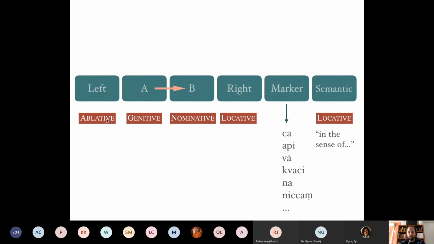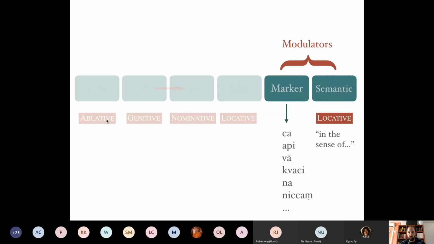It could potentially be confused with the other locative, the right context, but generally you will see that it is not. And if there is ambiguity, the vutti or the commentary will clarify things. So as I say, I call these two items modulators, and they are also important in the functioning of vidhi rules.